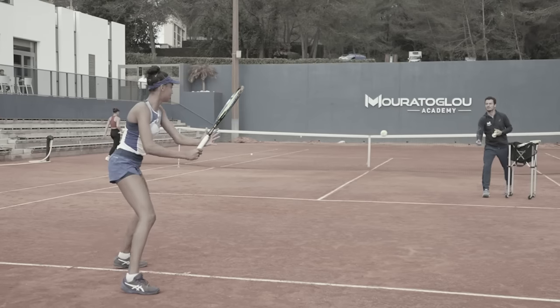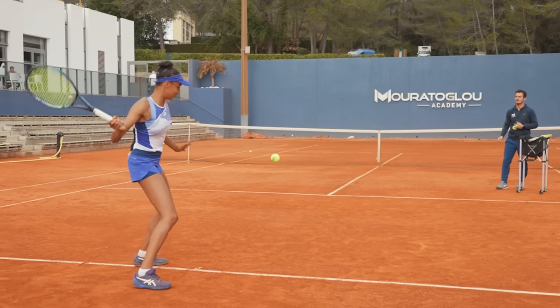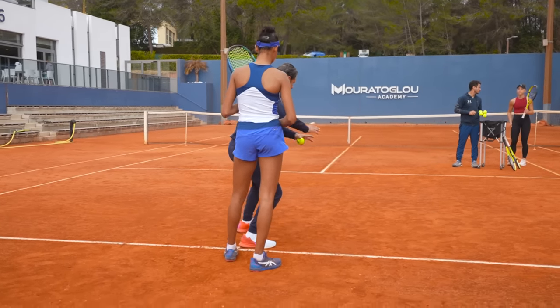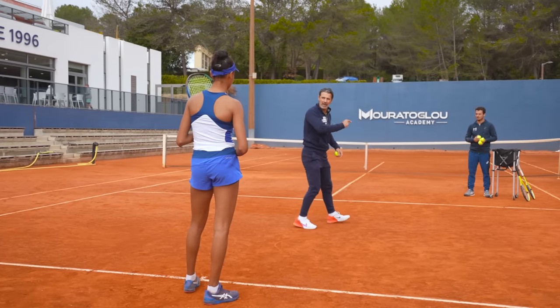Yeah, you see that you prepare late on this one, go. Amina was preparing her forehand once the ball was bouncing. When you do that, you are in a way victim of the ball. The ball is controlling you. It's gonna feed you a ball. You will go prepare, full preparation, bam, bam, bam. Okay, bam, bam, bam. Immediate.